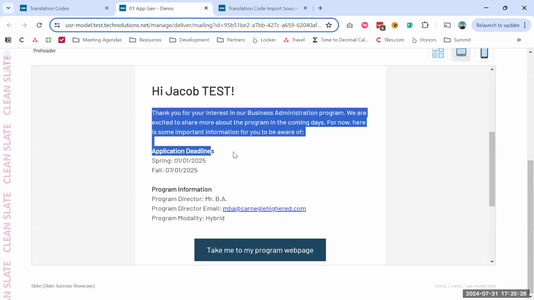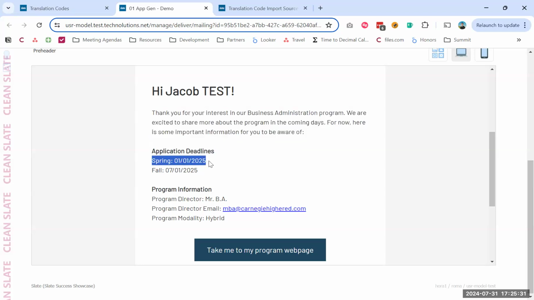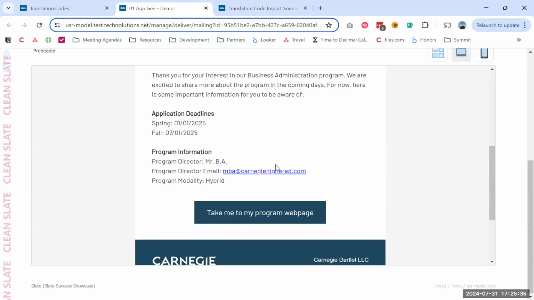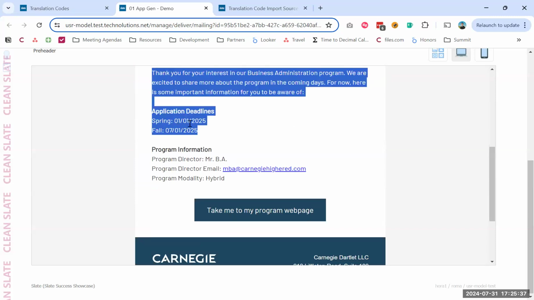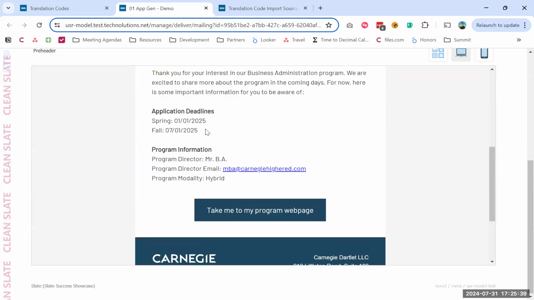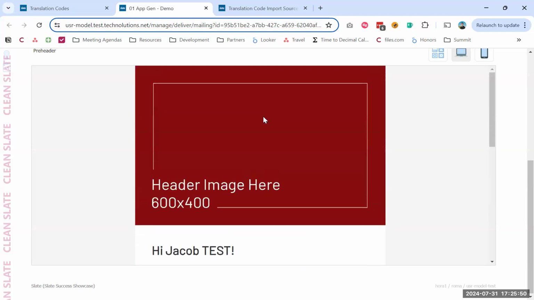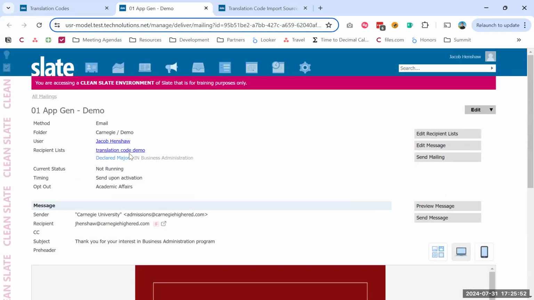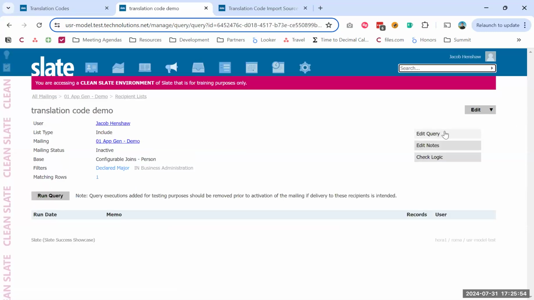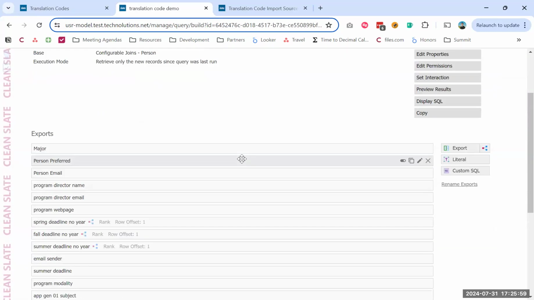So you'll see here that we've got application deadlines. We've referenced spring deadline is January 1, fall is July 1. You might say, great, that looks awesome, but we send these email communications year round. We want to be a little bit more discreet about the year and not include it within our mailing. We want to make sure that these are evergreen. That's great. So in order to do so, we'll just need to add a format mask in order to identify the specific month and day and leave out the year itself.